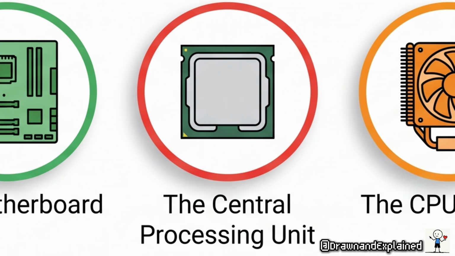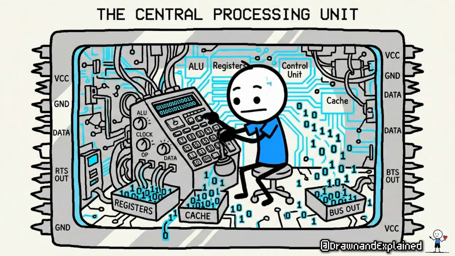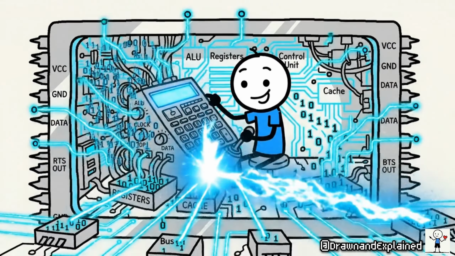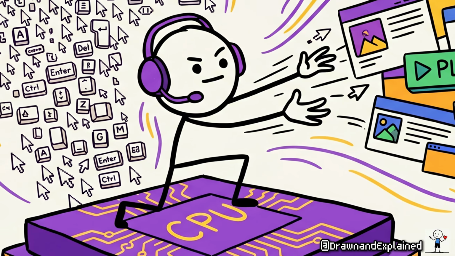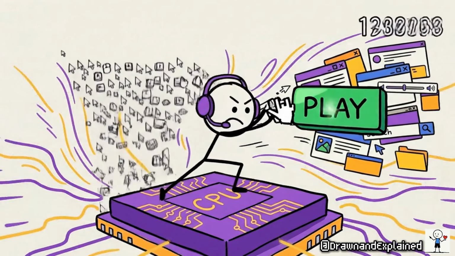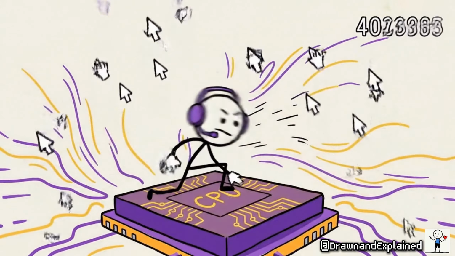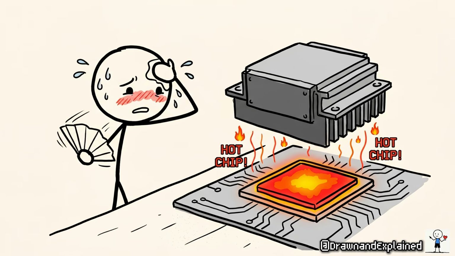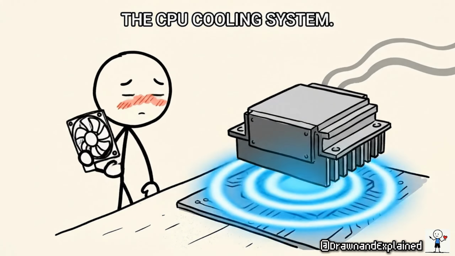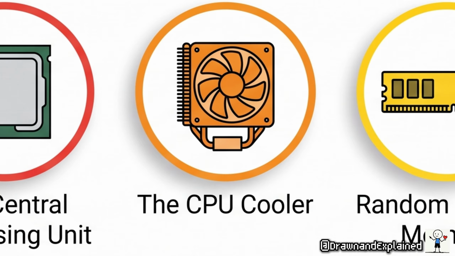The central processing unit, frequently referred to as the brain, this small silicon chip handles the fundamental instructions and mathematical calculations that run your software. It executes billions of tasks per second, translating your mouse clicks and keyboard presses into actual actions on the screen. Because it works so hard and generates a significant amount of heat, it is almost always hidden beneath a dedicated cooling system.